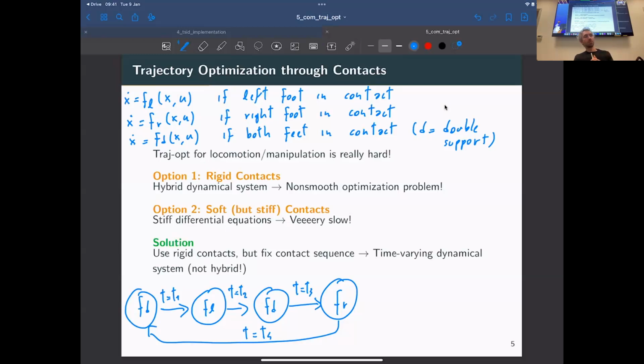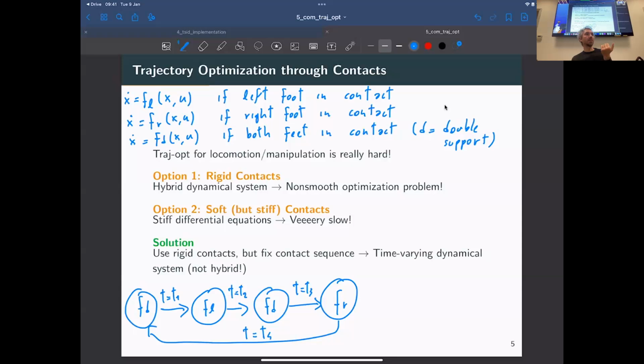When you talk about smoothness and differentiability, do you mean the f functions on the right-hand side, or also the x, the trajectory of time expected? So the trajectory could have jumps. So the trajectory itself is not differentiable, but the trajectory optimization problem is differentiable, which is a bit counterintuitive, but that's the case.